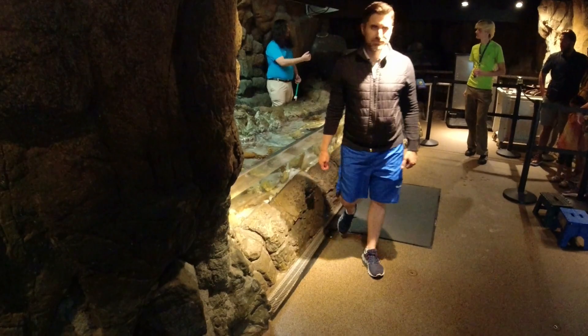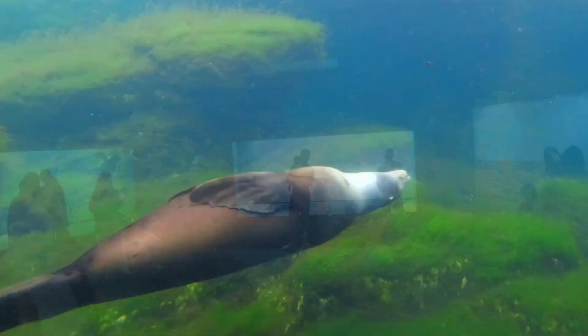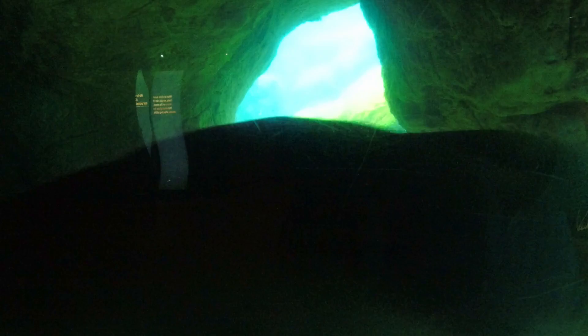When you're in this National Aquarium, make sure you don't miss this — we almost walked right past it. It's an underwater viewing area where you get to see the sea lions playing and swimming around. They even have a seating area in here if you want to stay for a little while. I could watch these guys all day. And when you're done, go back upstairs — they've got an aqua theater here to see the sea lions up close.